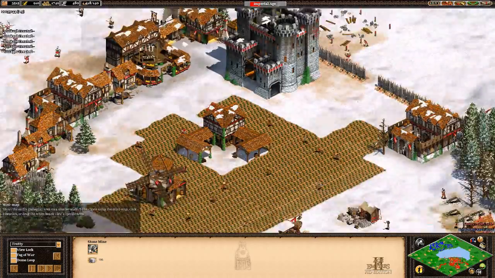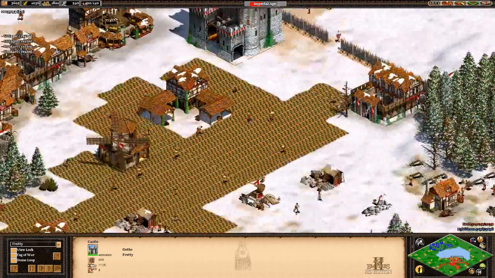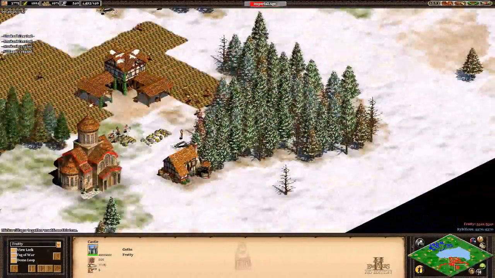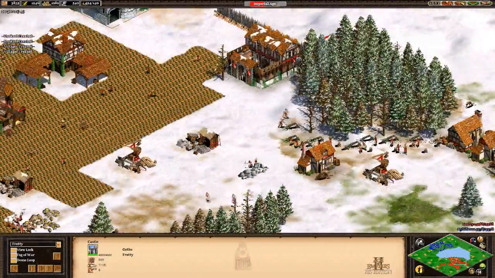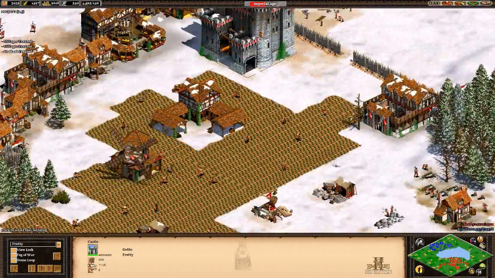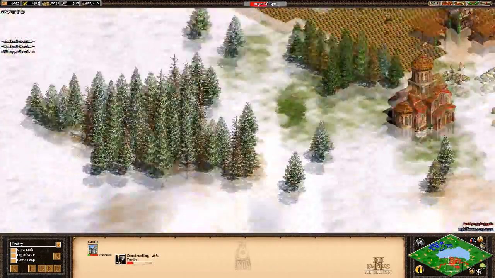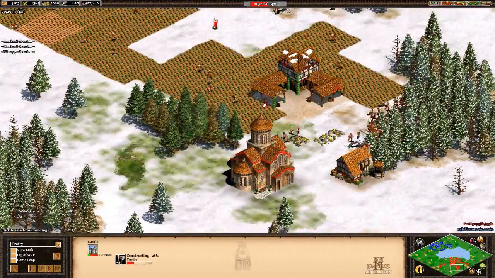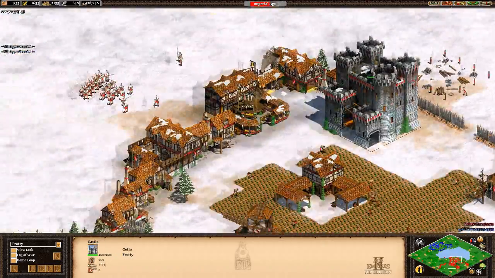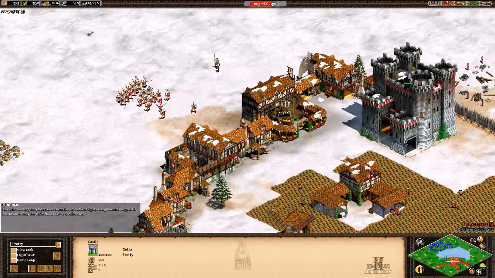So he's got another castle coming up here. He's got 2 castles. Got 1, 2, 3. Still sitting at 3 town centers. Where is most of his unit production coming?